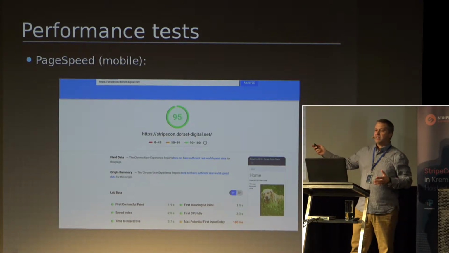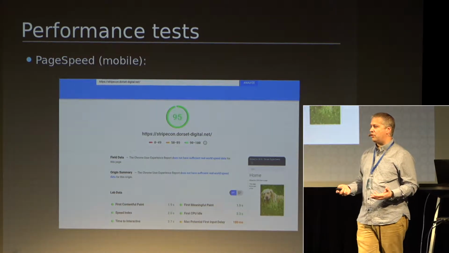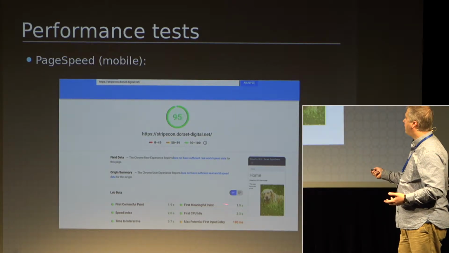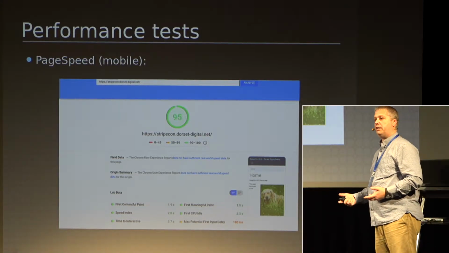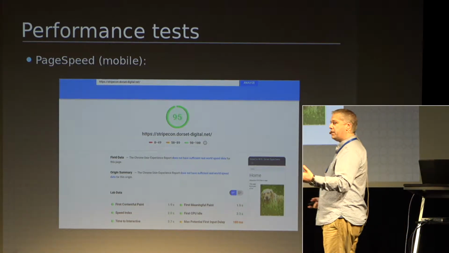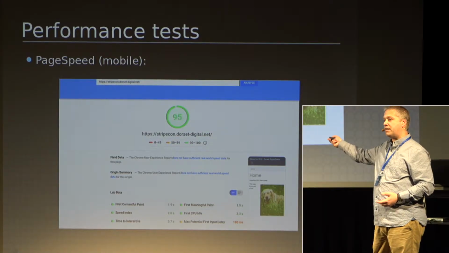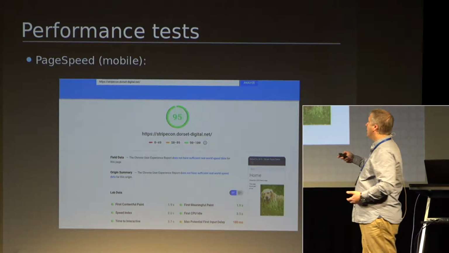Page speed score, just for the sake of it, we looked at it. Obviously, there's not a lot of content on the page, so it's not doing a lot of hard rendering or anything. But the important bits here are how quickly the browser is able to get started on building the page. That's a big deal for Google's page speed. If you ever try to battle page speed, you'll know getting the browser to start rendering the page quickly is a big deal.